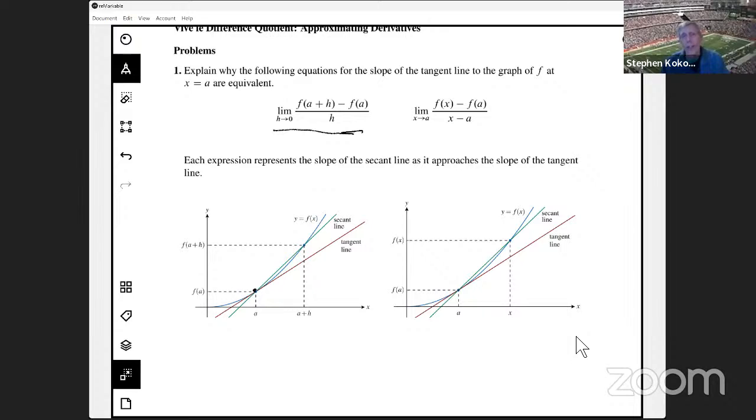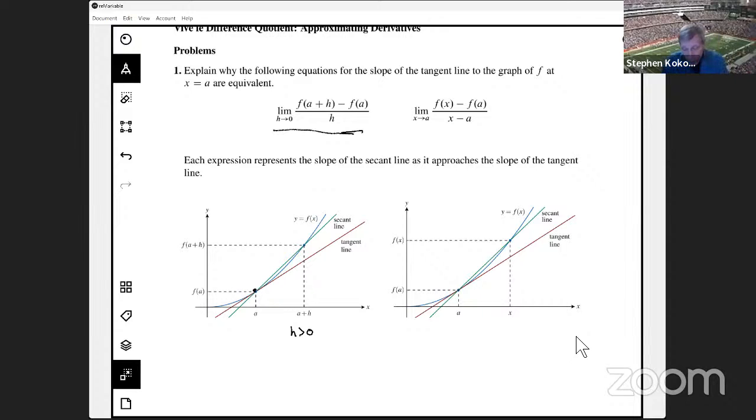It's a natural way to do this, to approximate it. And that is by looking at a secant line, a line that intersects this curve, y equal f of x, in A, f of A, and another point just a little bit of ways away from A. And traditionally, I tend to draw this to the right. But we have to remind students that this is from both sides. H could be negative. I'm going to sneak in a little bit here, Curtis, if I can. In this case, I'm thinking of H as being greater than 0. So I'm a little bit to the right of A. But I could draw an equivalent graph if I think about H being negative and go to the left of A.